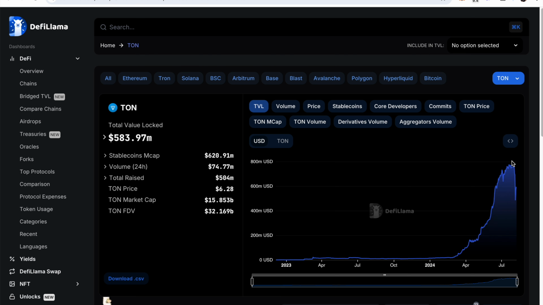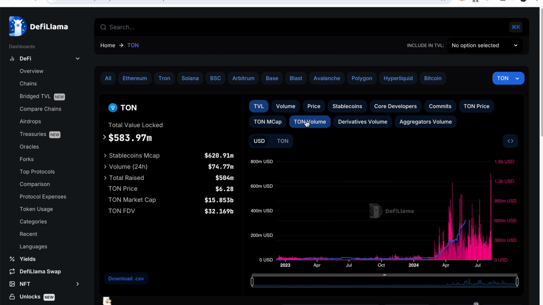This is valuable information. I can add, let's say, TON volume to it, and I can see the volume of TON is growing. And so this tells me that the TON ecosystem is strong. So DeFi Llama lets me track chains and projects to see what is the volume and the activity, the development, how active it is, how engaged is the entire ecosystem. Great tool to use, DeFi Llama.